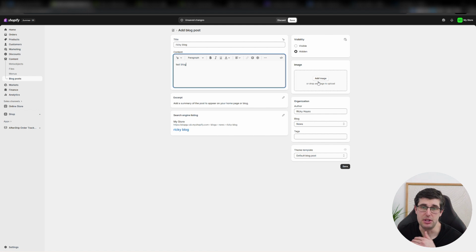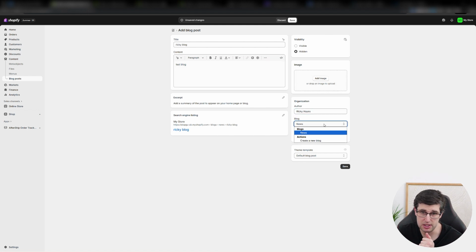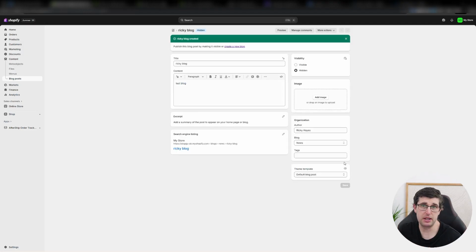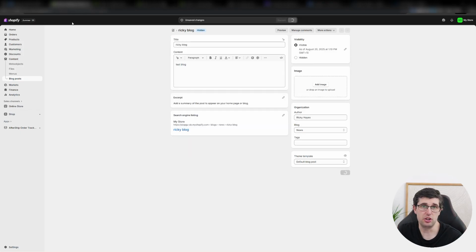And again, you want to add an image, who the author is. You can have multiple authors. What type is it? Is it news? What tags? And then the blog type, right? Save, and you want to build a blog. If you can try and do a blog once a week, it can make a massive difference. You want to make sure as well it's currently hidden, and I believe that's partly because I haven't changed the setting. You can use ChatGPT to help you, but I always recommend double checking it, because you don't want it completely AI. You want it to be as genuine as possible.